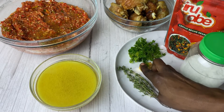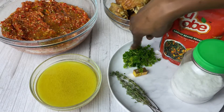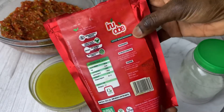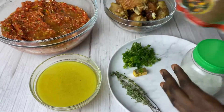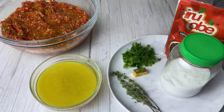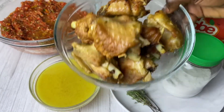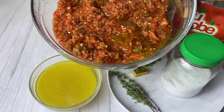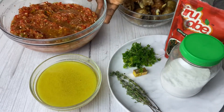I'm using some fresh thyme, some stock cubes, fresh parsley, and this is just grounded locust beans. So if you do not like seeing locust beans in your stew, you can use this ground version. This is just salt, and that's my grilled turkey — I lightly grilled it. And this is my pepper mix, which I'm going to show you how to make in a minute.